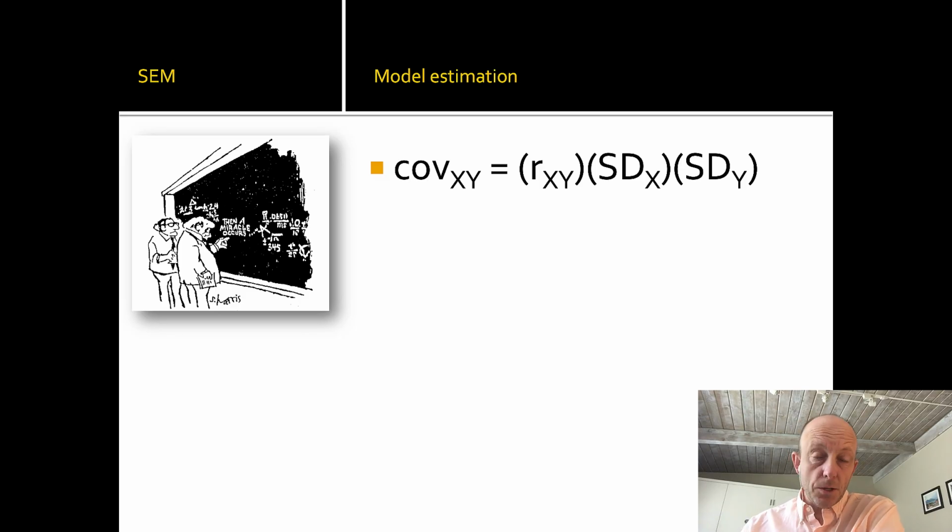Okay, this is a quick tutorial on how to run an SEM in R using the lavaan package based on a correlation matrix or a covariance matrix that is, let's say, from a published study, as opposed to running it straight from raw data. So this is cool to know because you might need it for your replication project in class.